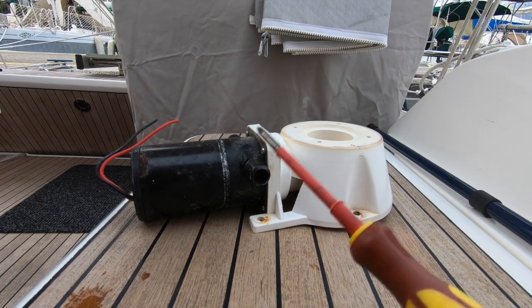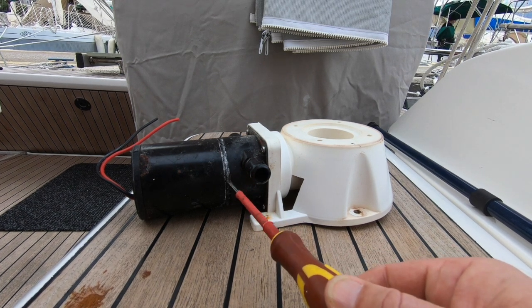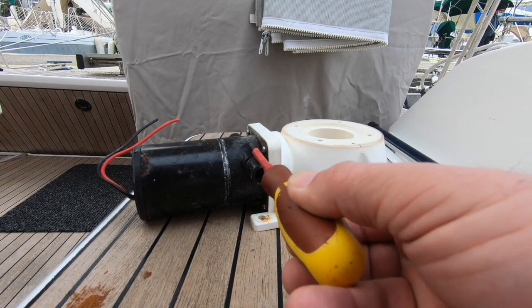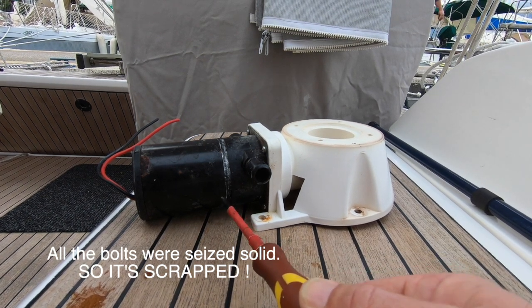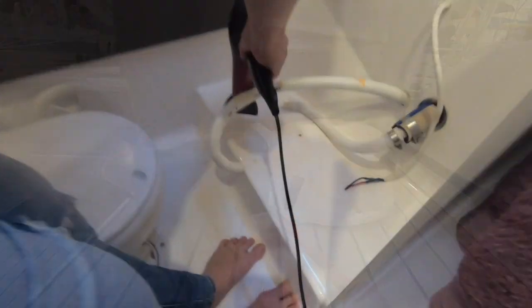Here's the pump out. And you can see that there's water stains here, which is a telltale sign that water's got out of this pump macerator and then come into the bearing. So I'm going to take this off now and check it.